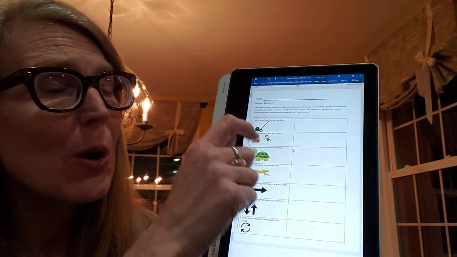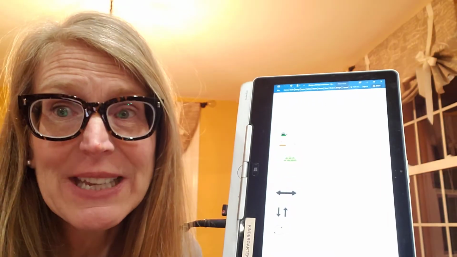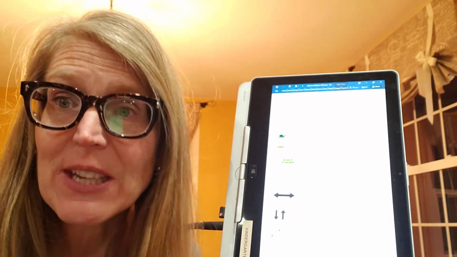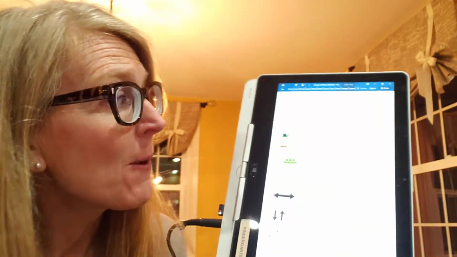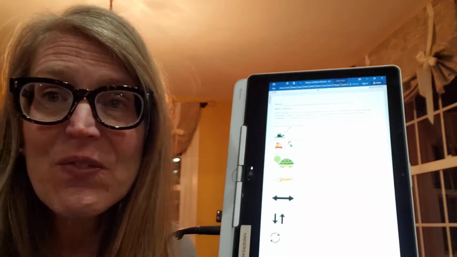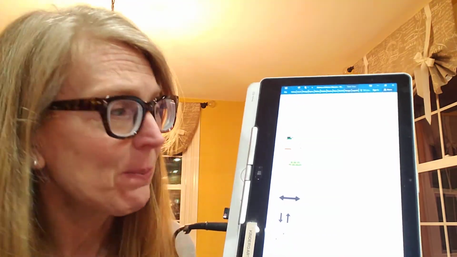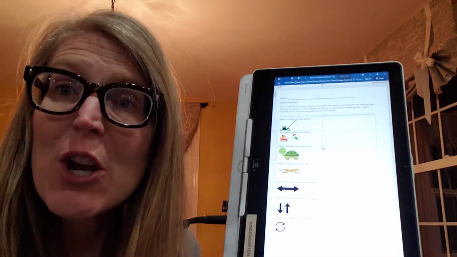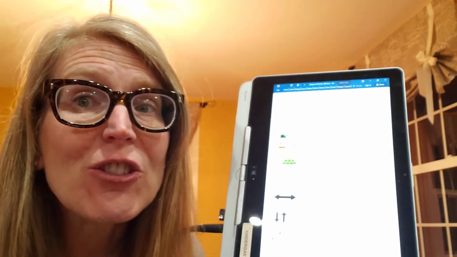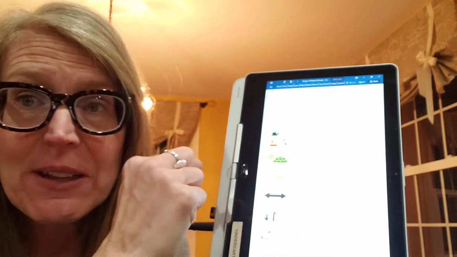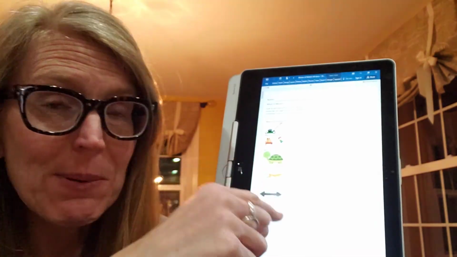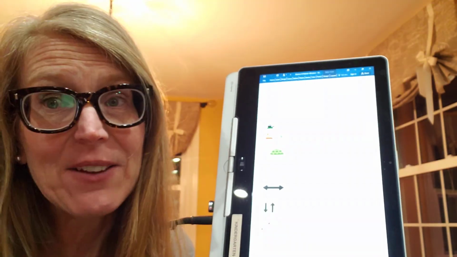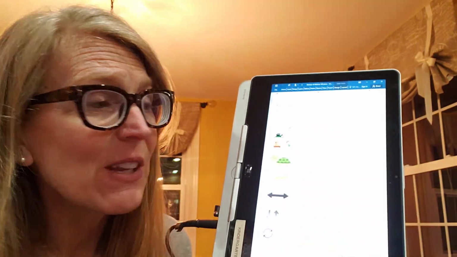So the first two are, how do things get put into motion? By pushing or pulling. So you're going to find those. The next one is we're talking about speed. When we talk about motion, we talk about speed. How slow or fast something is put into motion. And the last one is, when it's in motion, what direction is it taking? Is it going back and forth? Is it going up and down? Or is it going round and round? And you're going to find an example of each one of those.